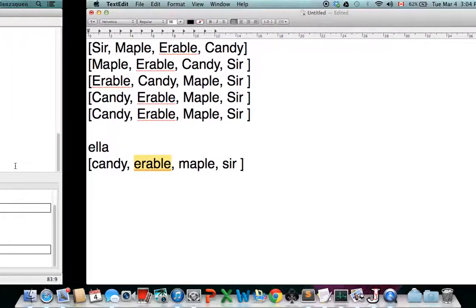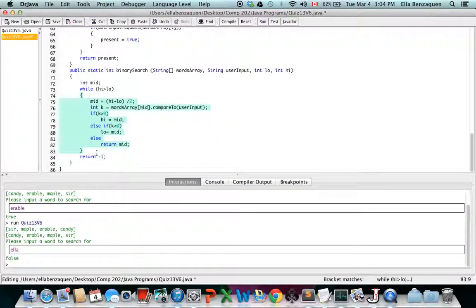And therefore, I reach the condition where this is no longer true.